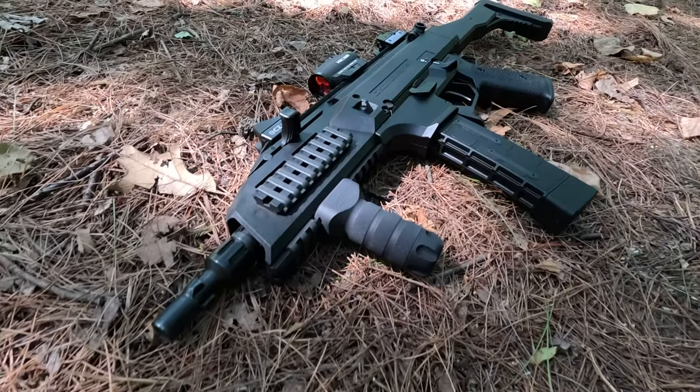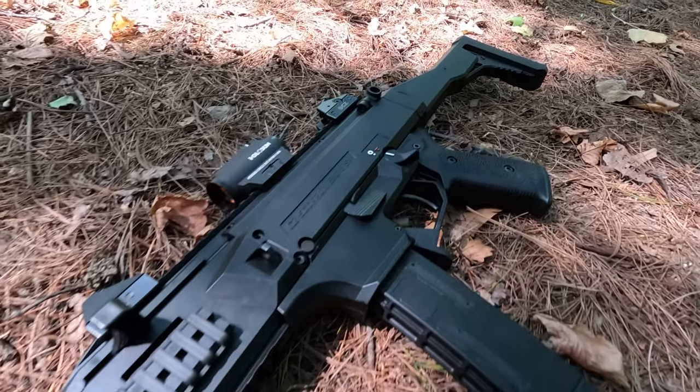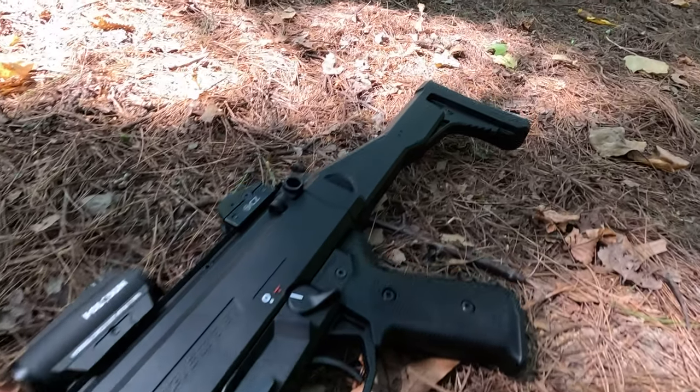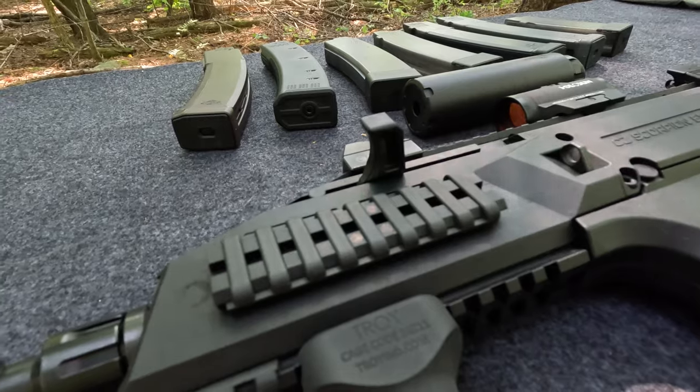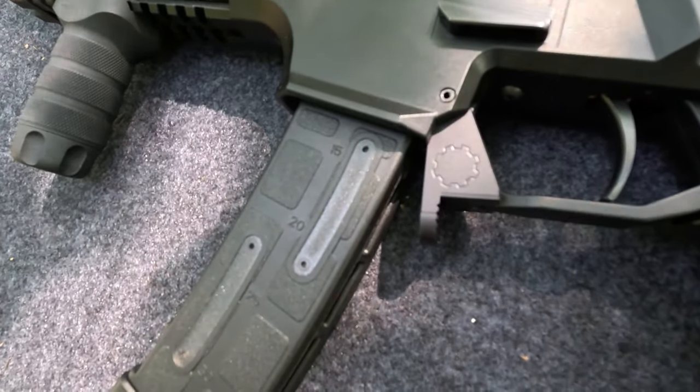Other than that, I made a bunch of other fun upgrades as well. I've actually cycled through several different iterations of many of the parts on here, but for today, we're mostly just going to be talking about the configuration that I'm currently running. Got the HB Industries Delta extended charging handle, a Gearhead Works extended paddle style mag release lever, which makes stripping a magazine for reloads really easy.